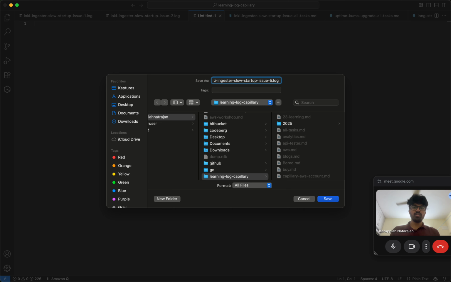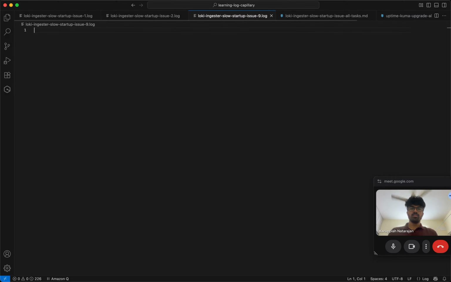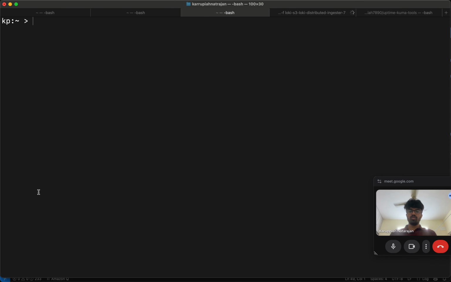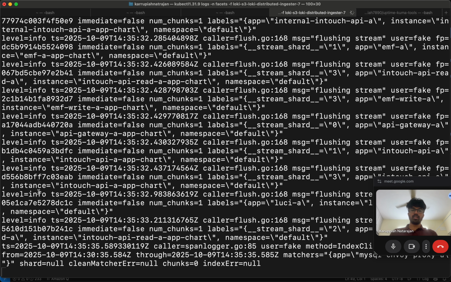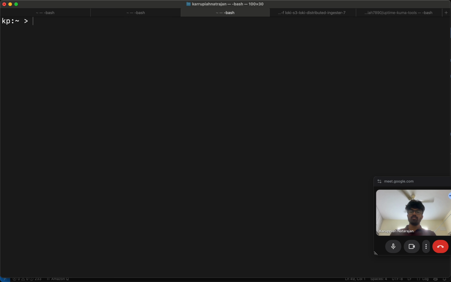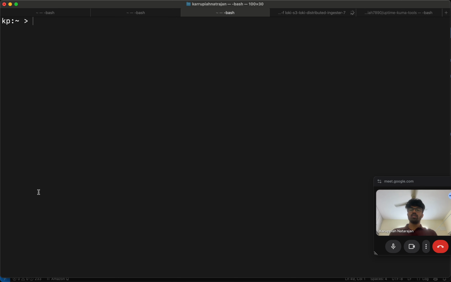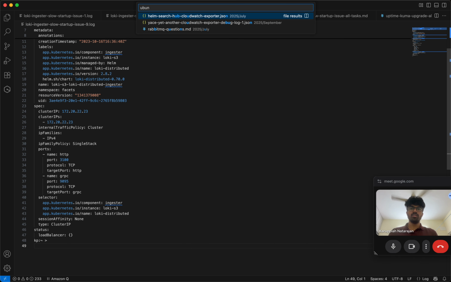There's already a 5.log. Is there a 6.log? Yeah. 7, 8, 9. Cool. Let's get this. So I can't do port forward there, but I can access, let's say, the default namespace, and maybe I can run an Ubuntu or something to just access the thing. One minute. So do I have any Ubuntu pod? No.